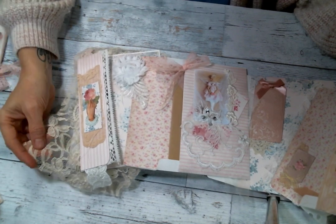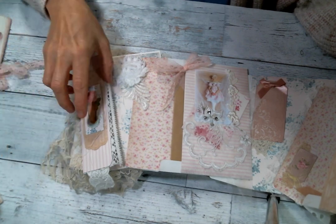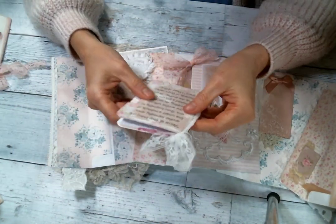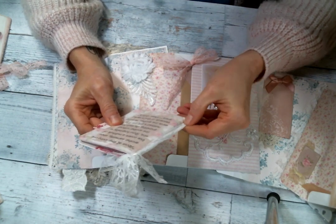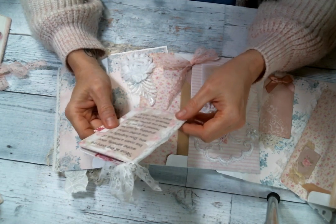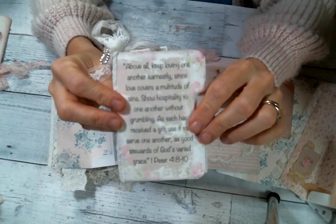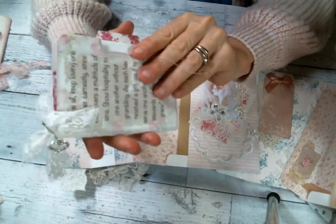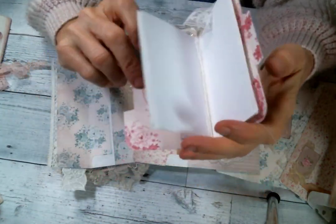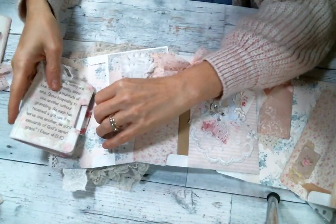This is actually a piece of the vintage wedding dress I got from my aunt — well, my cousin sent it to me, it was my aunt's. So beautiful, and I tea-dyed it. In this pocket there's another one of these file folders that I made, and it says: 'Above all, keep loving one another earnestly, since love covers a multitude of sins. Show hospitality to one another without grumbling. As each has received a gift, use it to serve one another as good stewards of God's varied grace.' Just so sweet — I think this is another Porch Prints. I did the same thing on the inside: just added some paper, a collage on one side, and a pocket on the other side with another one of the ballerina angels.